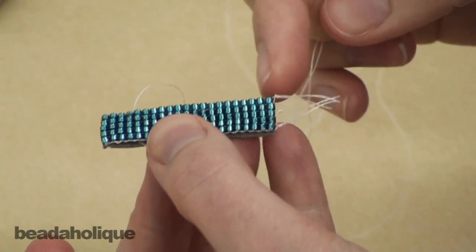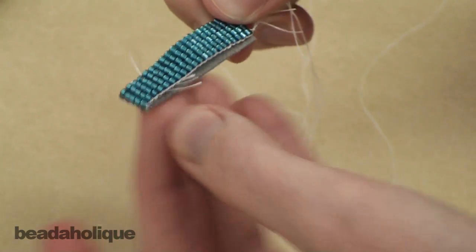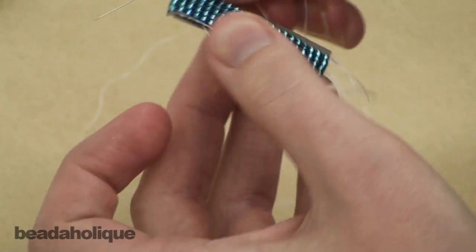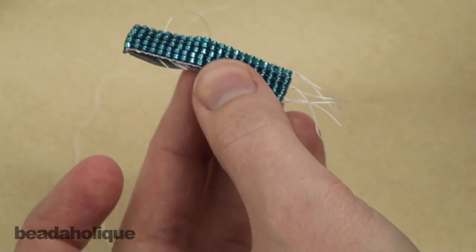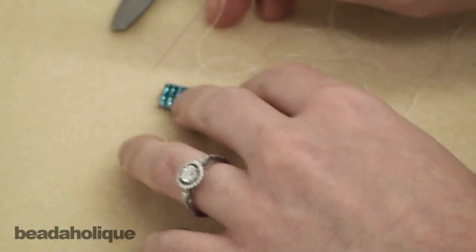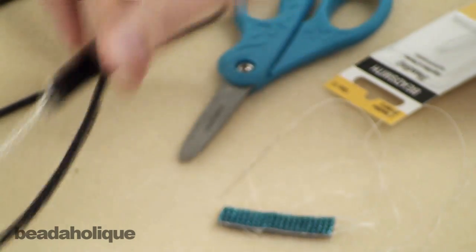When you get down to the bottom, you're going to secure this end the same way you did this end, turn the corner and go all the way down. And if you need to add more thread as you go, you can tie off in the beads and weave in your ends just like you would do during bead weaving. And that's going to be how you would sew this onto a backing, like in this kind of a use.